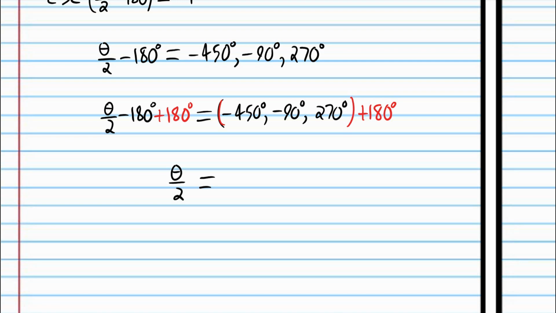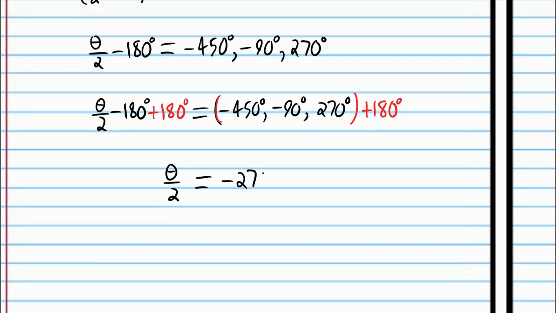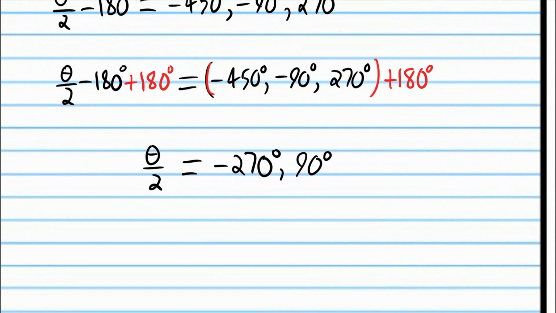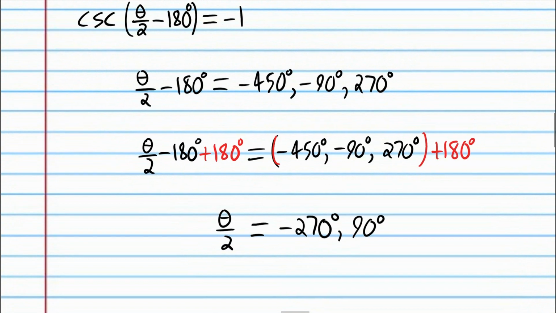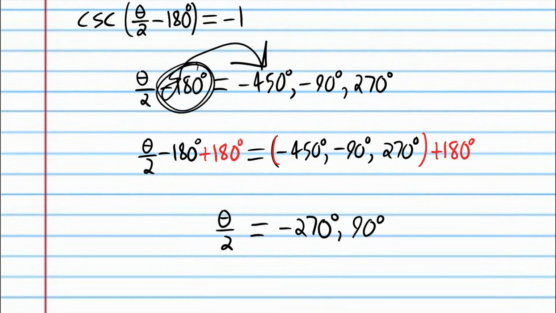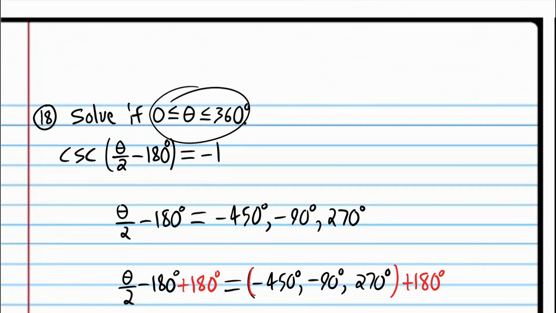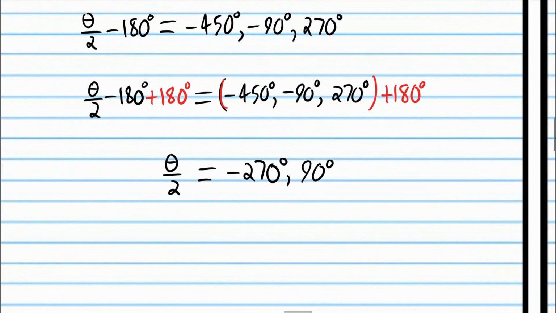So that is probably not going to lead us to a solution, but we'll just keep that number. But notice that this number is going to give us a solution. So this is the first time that we've had to write a negative angle. If we add 180 to negative 90, we get positive 90. So that is possibly going to lead us to a solution. So you really have to be careful. Sometimes you have to actually find a negative angle when you're subtracting something, because when you add it on the other side, it might change a negative angle to a positive angle. So that would be included in the interval between 0 and 360, the result of all that.